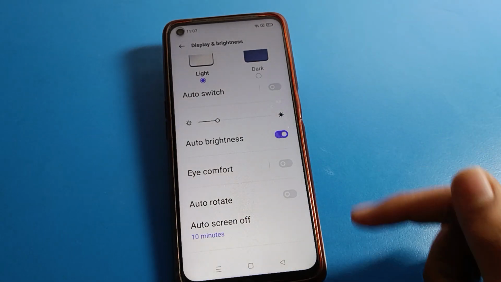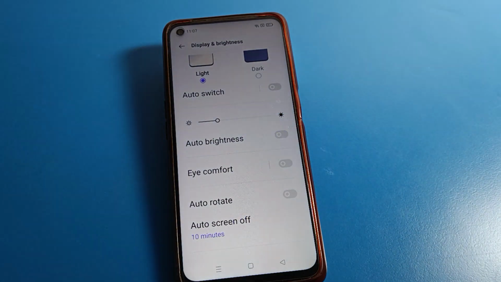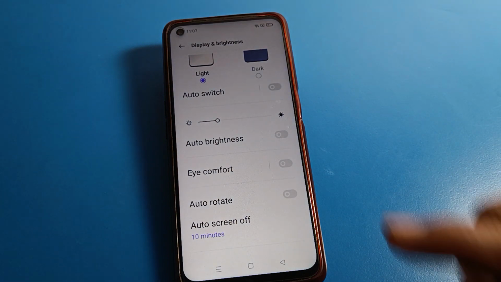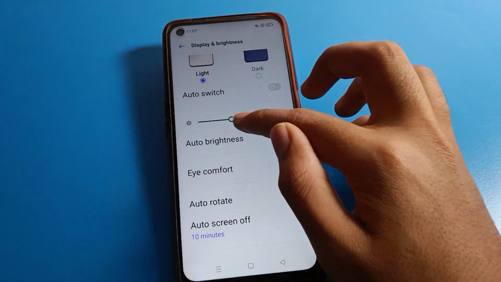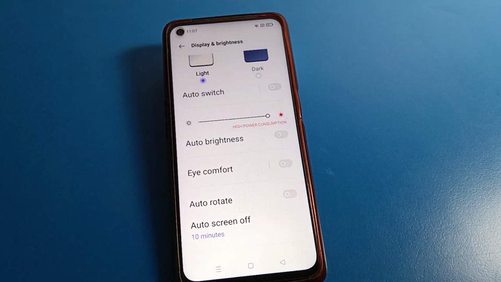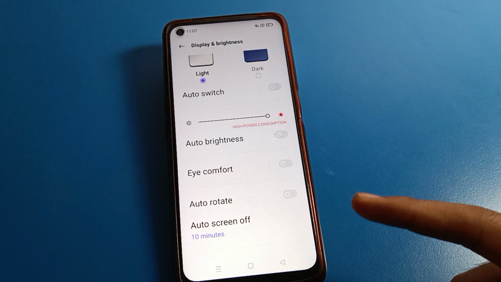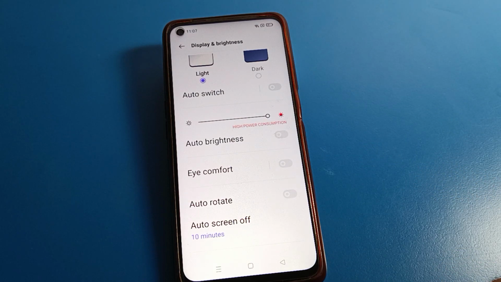So friends, if you have this brightness problem, turn off your auto brightness, adaptive brightness, or automatic brightness, whichever you have here. You will only have to turn it off. After turning it off, you can increase brightness, and you can check that the brightness will not decrease on the Realme phone device. So friends, did you understand how to fix the brightness problem on a Realme phone?